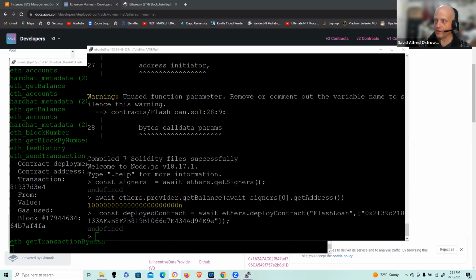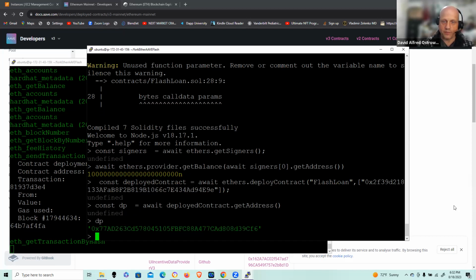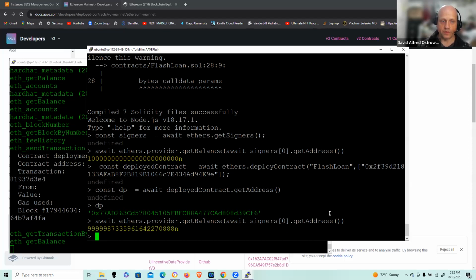I'm going to put that in a variable as such. So I just do a get address on that, and I'm just going to keep that for reference purposes. Why? Because I'm going to impersonate my account and pass the ethers in there. Let me grab the balance and see what the charge was, or the differences between the amount as I work through this, right? Let me see here. That's it. Now, if you notice here from above, I have less than the 10,000 ETH. So that confirms what my understanding was, right?